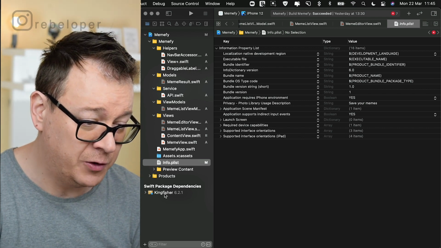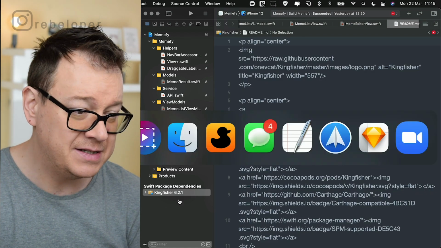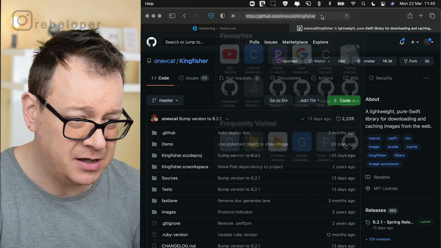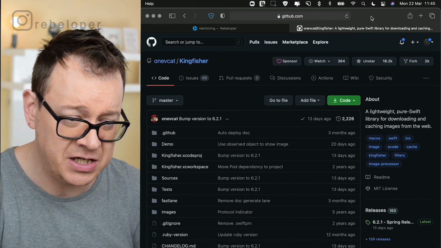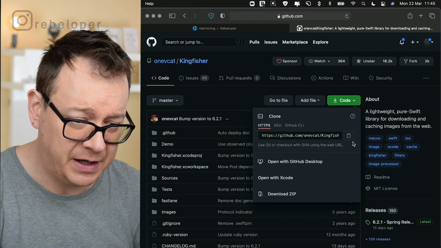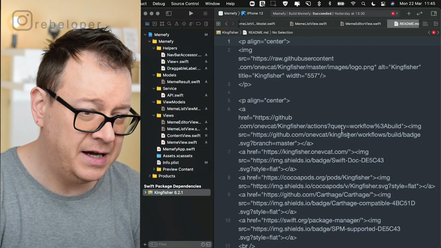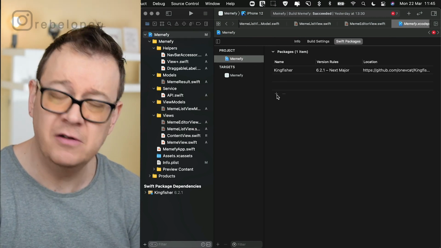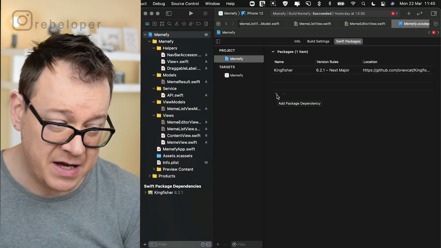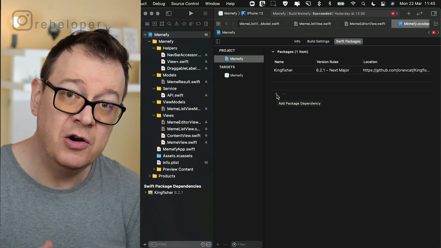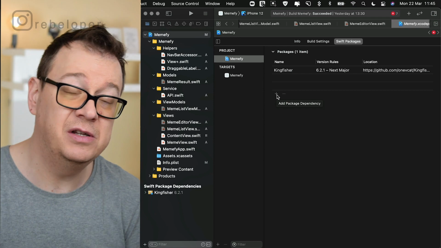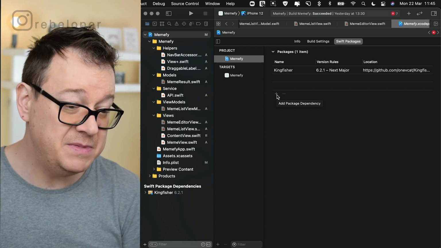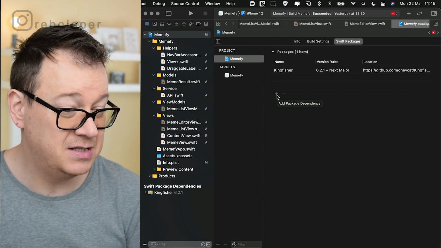First of all, I have imported Kingfisher. Kingfisher is a Swift package from GitHub, github.com/onevcat/Kingfisher. You can select this code and add it into your Swift packages right over here. Just click on the plus sign and add it. That's one thing. We need that to download the images, because yes, we are also going to download images in this tutorial. Those preset memes that you can go ahead and customize.